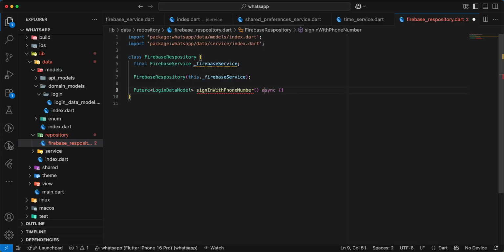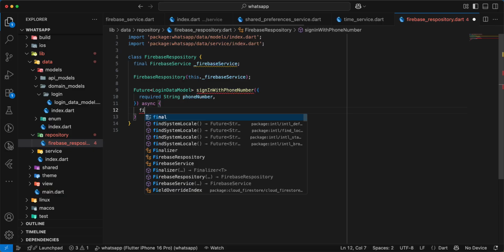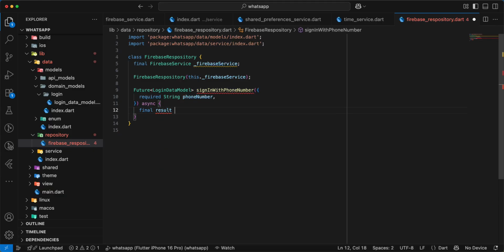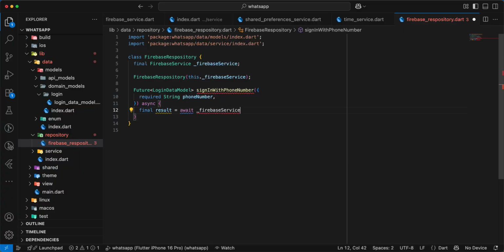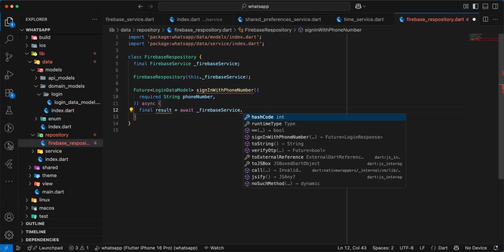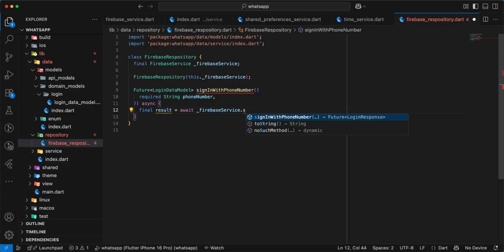Write async, write required String phoneNumber, and we write final result, write await firebaseService.signInWithPhoneNumber.